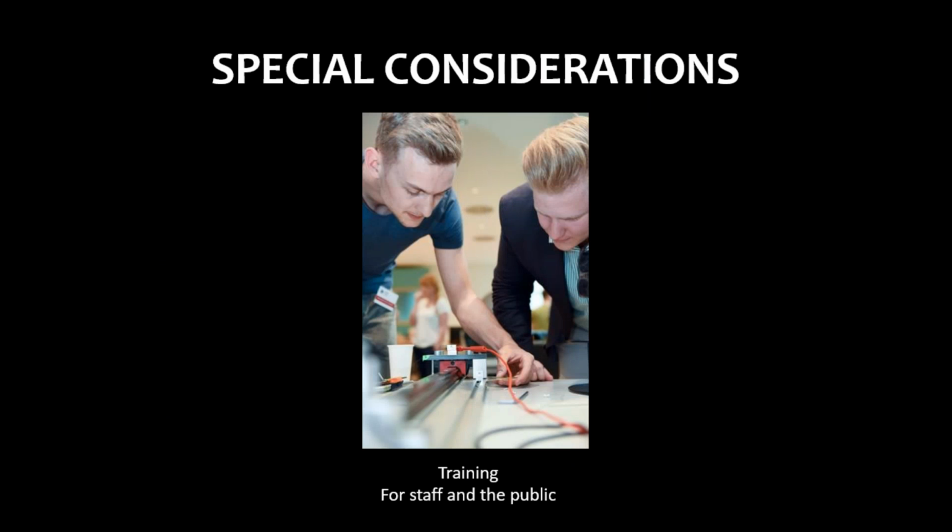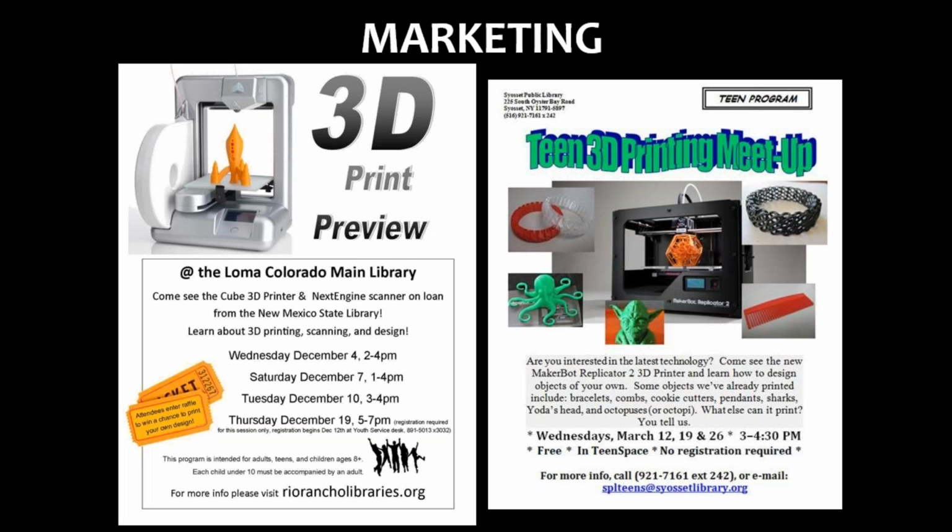Okay, so let's say you've done the research and you've planned everything to do your makerspace for your community. There's one more important step that you want to consider, and that would be marketing. You have to let people know that this stuff is out there, and people who tend to use makerspaces, some of them are already existing library users, but some of them aren't. Some of them are not people who keep up with happenings in the library. So if you can do a special event, I think that can be helpful, as a kickoff and to get people excited about this stuff.